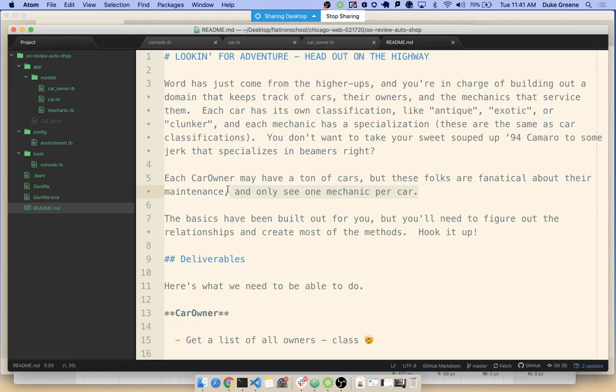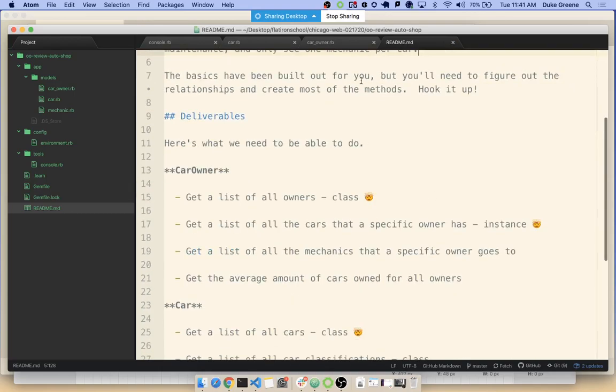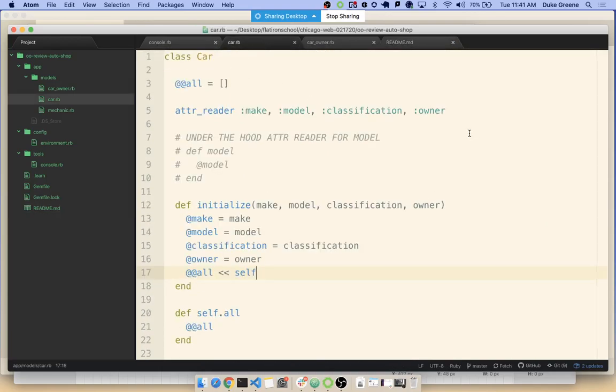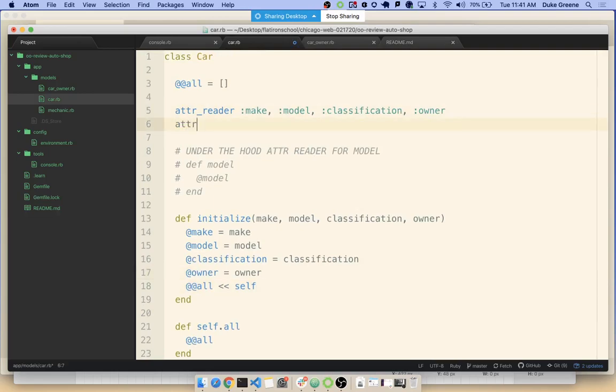Maybe you'd have an add mechanic method to the car that just takes in a mechanic and sets it to that car. Maybe put here an attribute accessor. Yeah, an adder accessor for a car's mechanic, I think, could work. Because if we said adder accessor here, mechanic, that would mean that we don't literally need to take in a mechanic as an argument when we create a new car. But later on, after we've created the new car, we could say car.mechanic equals and pass in some mechanic object, and then we could call car.mechanic to make sure that that object was set.